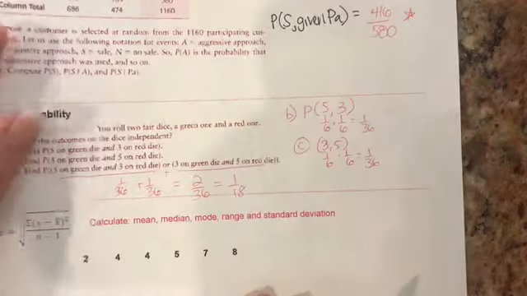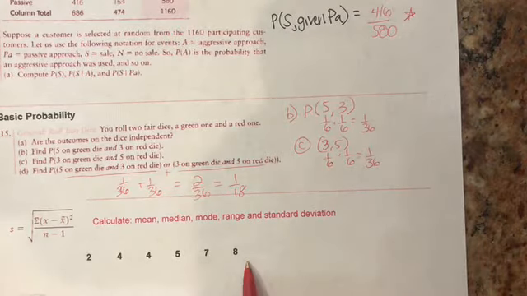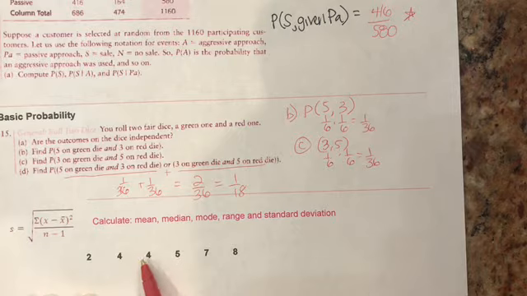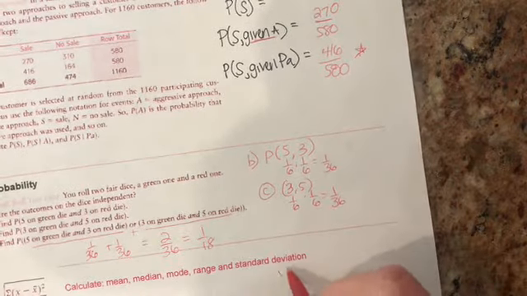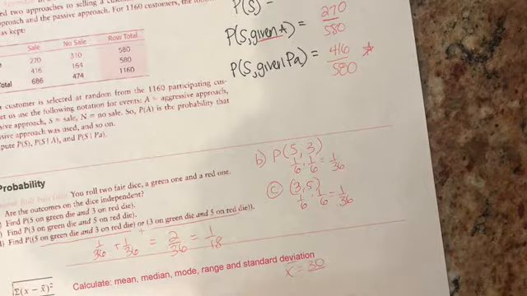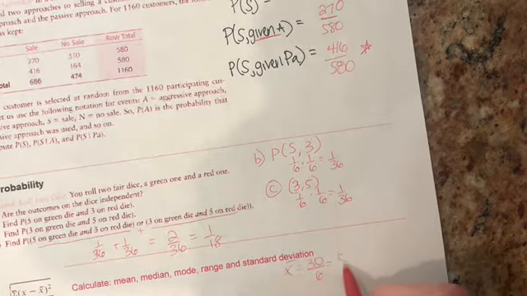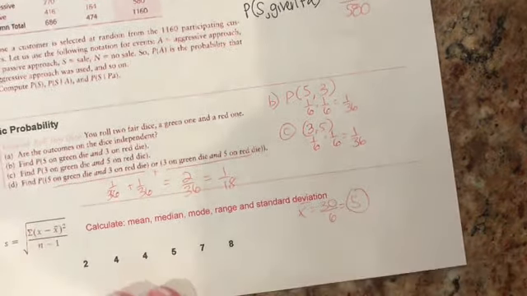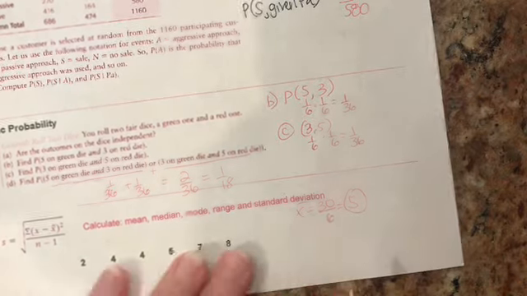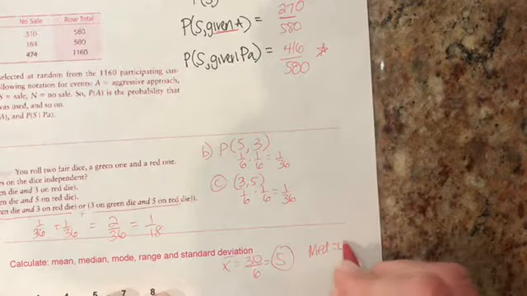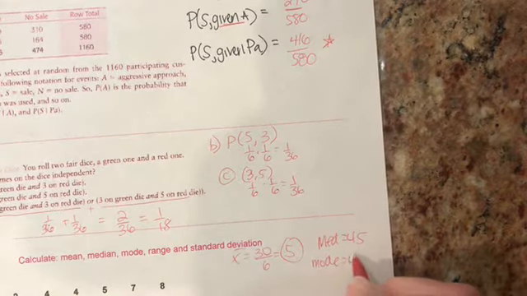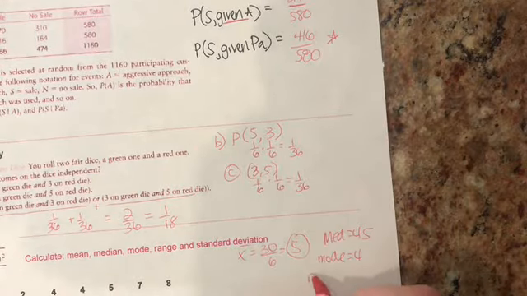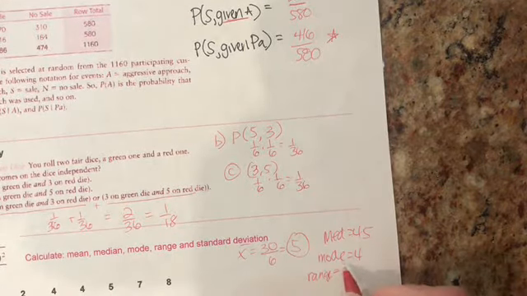Okay, and finally, I know you guys know how to do the mean. You add them all up and divide by how many there are. So we have 6 plus 4, 10, plus 5 is 15, plus another 15 is 30. So the mean is going to be 30 divided by how many there are? 6. So our mean is 5. Our median is the middle value, so that'd be 4.5. And the mode is the most occurring, which is obviously 4. The range is the highest minus the lowest, so 8 minus 2.